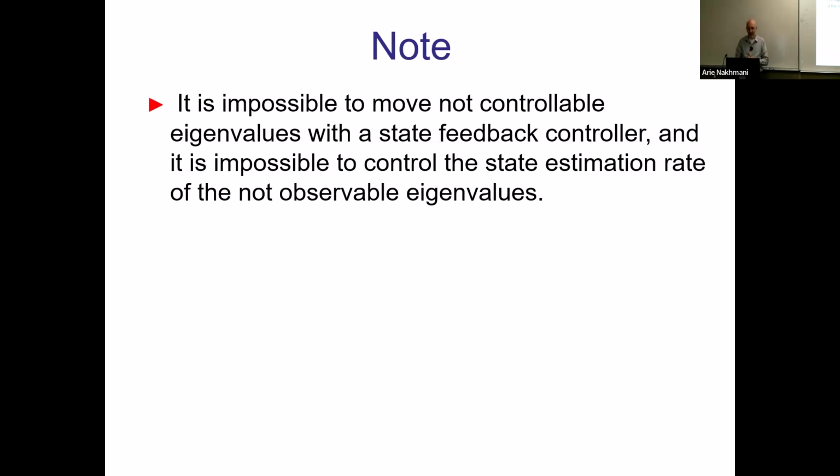Similarly with estimation, if the poles of the non-observable parts are stable, that's okay. You eventually will be able to estimate the X that will at least converge at some point in time to the real state. But if not, unfortunately, you cannot design an observer, so you cannot do anything about it. So try to design your system always in a way that it will be both observable and controllable. But if you cannot, at least make sure the poles which are not controllable or not observable are stable. Then you still can do everything you need to do with your system.